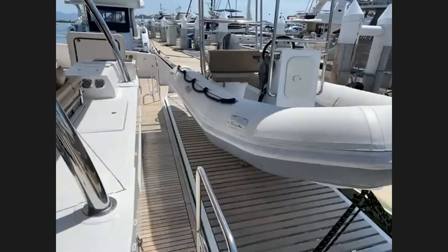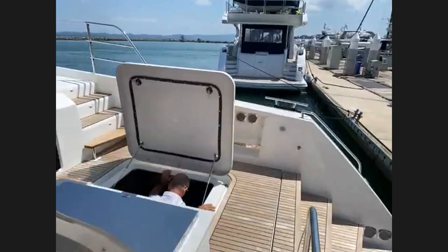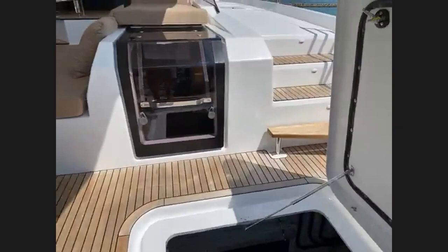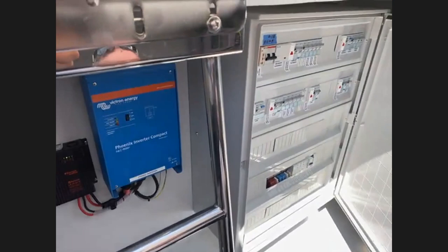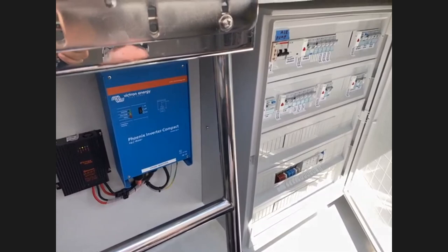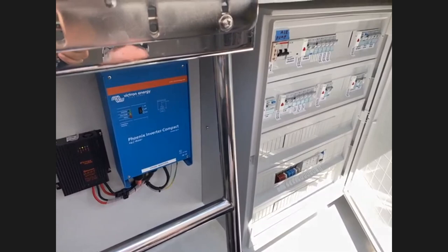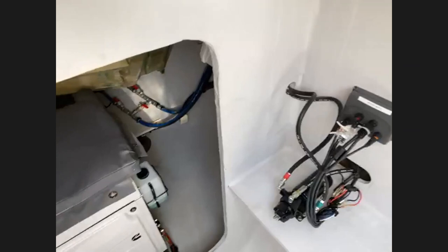Now in the starboard engine room — with the RIB up in its top level there's lots of area here. Similar engine, same system. Here are the 220-volt breakers covering all air conditioning systems, outlets inside, and if fitted, the induction cooktop breakers would be here too. There's also an inverter for the fridge, solar panel controller, autopilot electronics, and the second Onan genset.